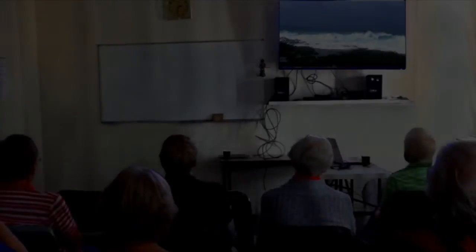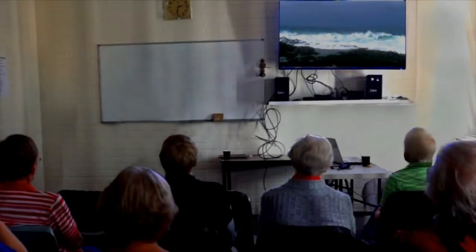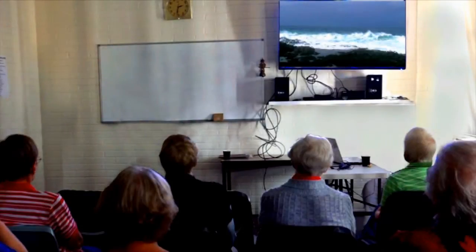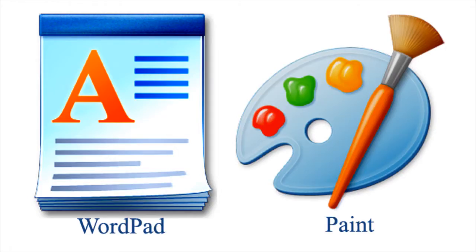In this video, I offer some ideas for making simple slides which don't require you to have Microsoft Office or other more sophisticated software like Photoshop. If you have Windows 7, you will have WordPad, which can be found under Start or Programs, Accessories, which you can use for a text slide. And you will have Microsoft Paint, which you can use for a graphics slide.